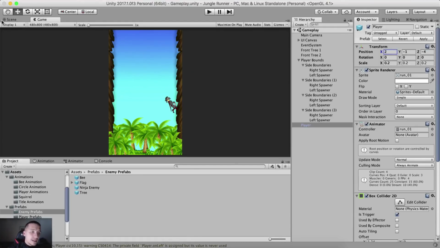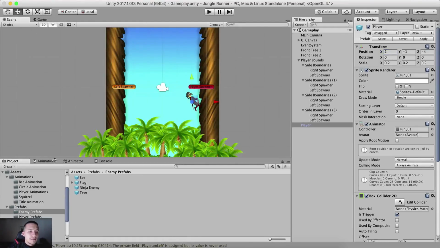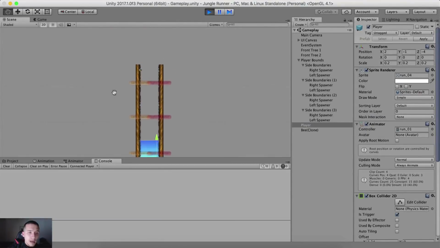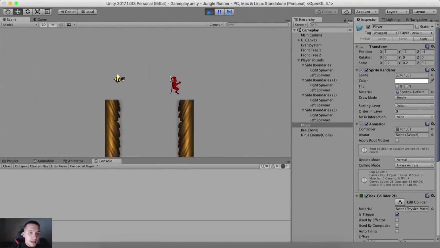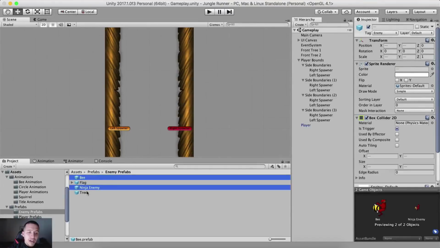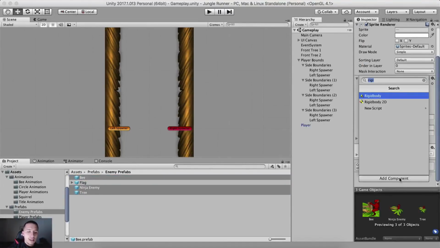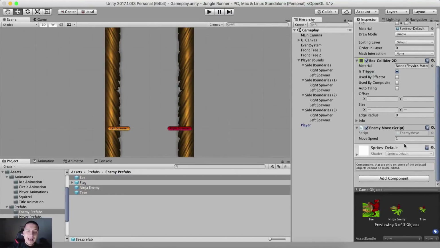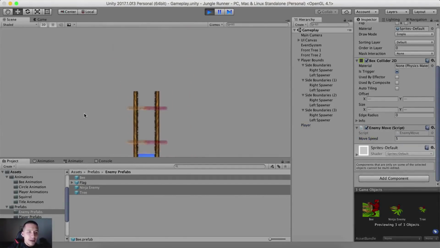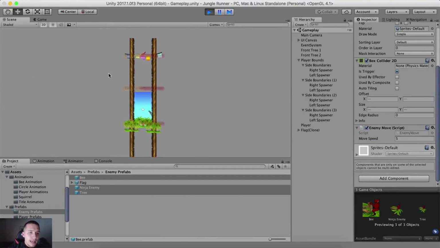Let me go back here in Unity, and let me just clear the console. We are going to test it out now. If I hit the play button, we are going to see our enemies being spawned, but we're also going to see one problem. You see the bee is spawned, the ninja is also spawned, but what is happening? Well, they're not moving down. So we need to go here, select the bee, ninja enemy, and the tree, and attach the enemy move script, set the move speed to 5, and if I hit the play button now, we will see that they are being spawned and going down.